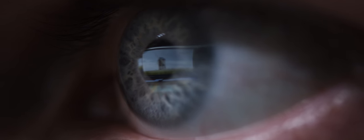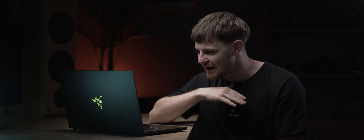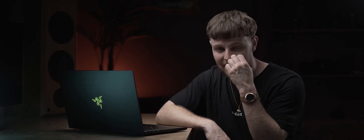I just want to make the images I've got in my head, put them on the timeline, and create wherever I am as good as I possibly can, because a lot of the time I'm bare inspired late at night. If I'm at home, I want to be able to edit on the spot with amazing performance. And also when I'm traveling, if I've just shot the maddest footage, I want to get it in, mate, and I want to get going, you know? So yeah, I just feel super lucky that in 2020 we've got products like this that allow me to focus on the things that actually matter.